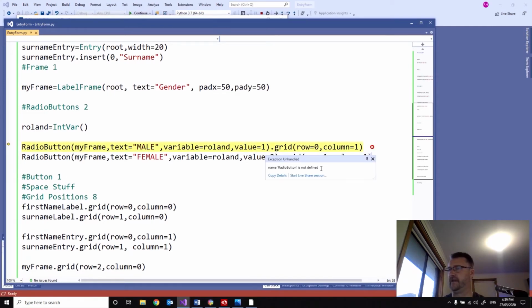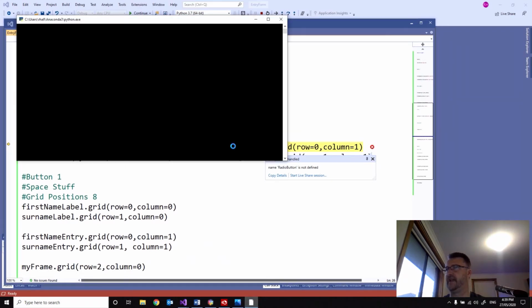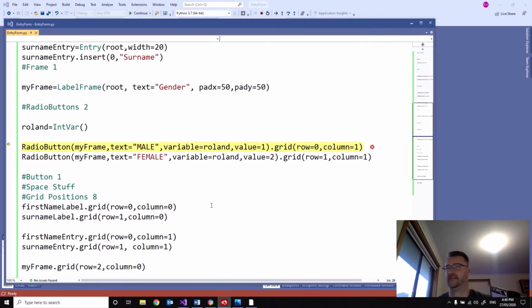Oh, we've got an exception. We've got a problem that's not worked. There's something wrong with this, so let's have a look at this. All right, so I've had a look at this. What my problem is, I've put a capital B in here. I need to actually make it a lowercase thing. It's a reserved word and it needs to be correctly spelled. Let's run it again.